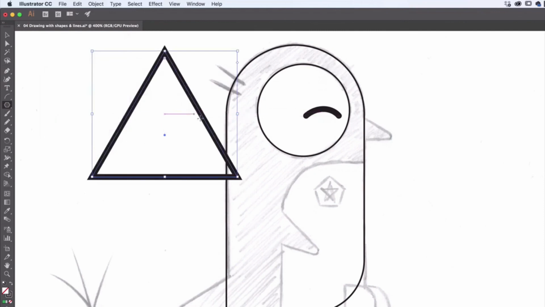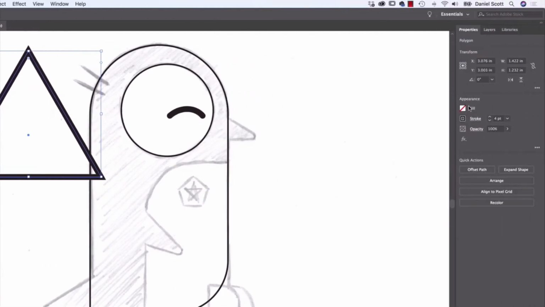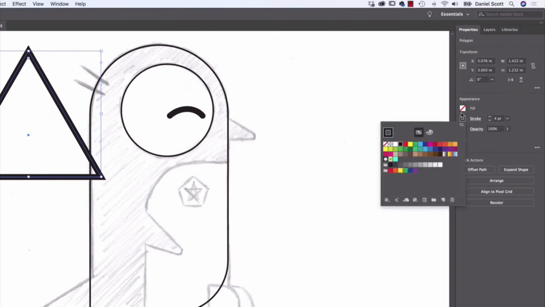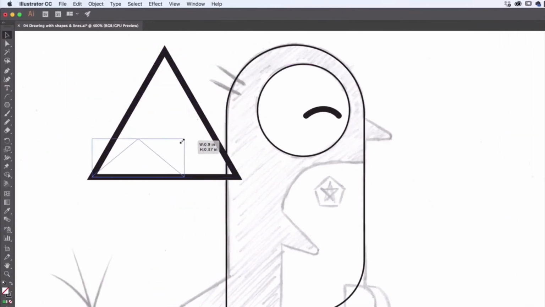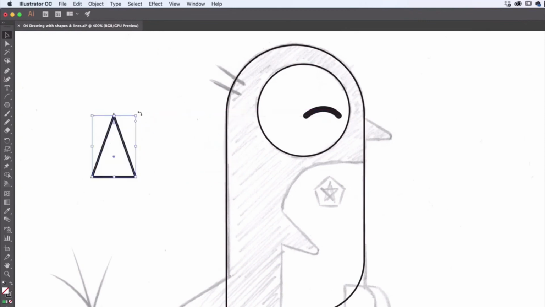So first up, let's resize it and rotate it. I'm going to use my black arrow, making sure it's selected by clicking the edge of it. I'm going to make sure it has no fill and a black stroke, and I'm not too worried about the size of it just yet. Resizing, remember, is just grabbing this corner bit here and getting it down to a size. Rotating it is that magical area around the outside. Now, when you're rotating, it just goes around in random degrees. If you hold shift, remember that magical tool? Hold down the shift key on your keyboard.